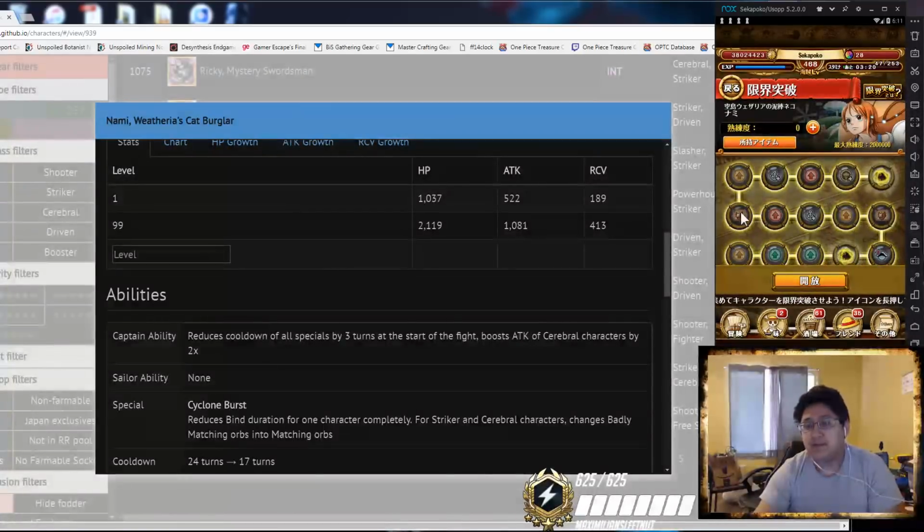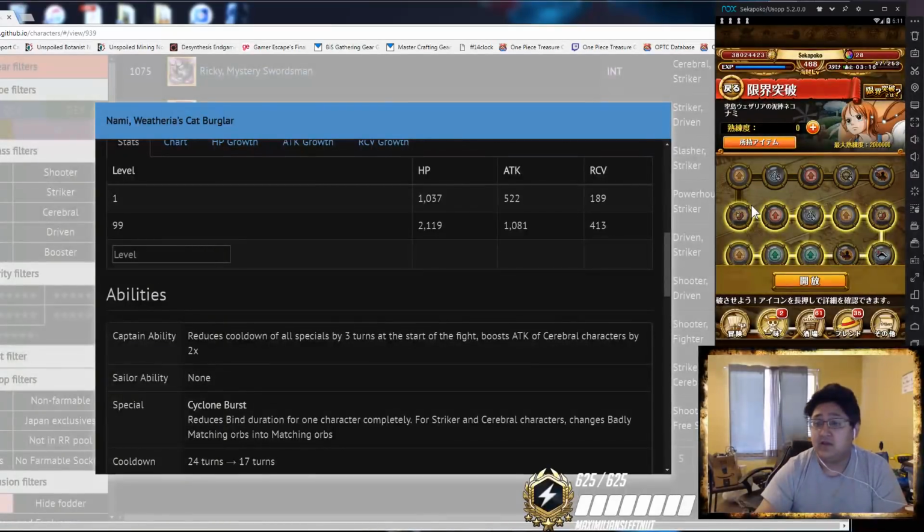But you know what? You could probably stop here. If you wanted to just get the cooldown on her, you'd probably be fine. You actually don't need to go all the way. I'd say getting to the cooldown is probably where you want to go if you're going to do this character. If you wanted to go all the way, great.